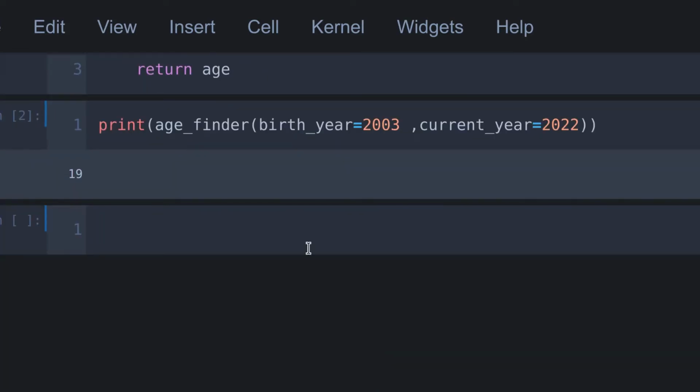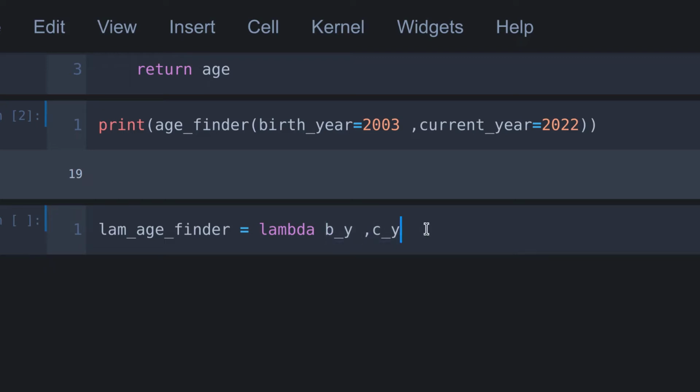To do that, here I create a variable called Lambda ageFinder. Then call the Lambda function by typing lambda. Make sure the spellings are correct. Here we want to put what arguments we want to use to calculate the age. In this case there are two arguments, one is the birth year and the other is the current year. So here I am passing those two arguments, birth year and the current year. Okay, arguments are passed successfully.